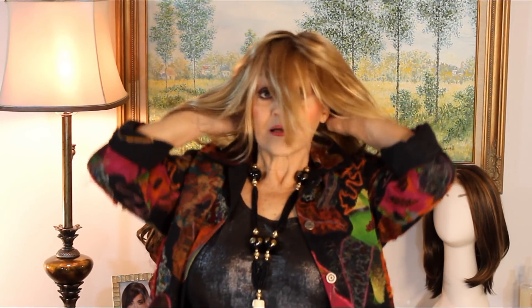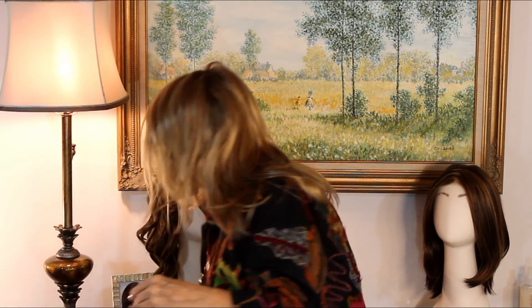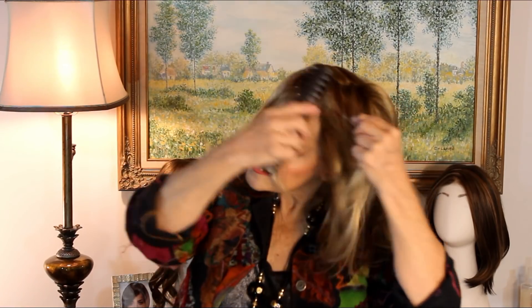I haven't done this before. I'm getting a little bit of hairs — these clips are so great. Even with just a little bit of hair like I have, especially in the back. Wow, I can't believe this. For my little petite head, this is almost a full wig, but I love the clips and I love the way it's made.